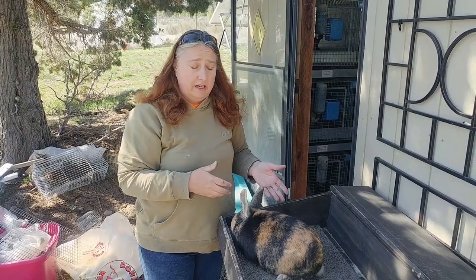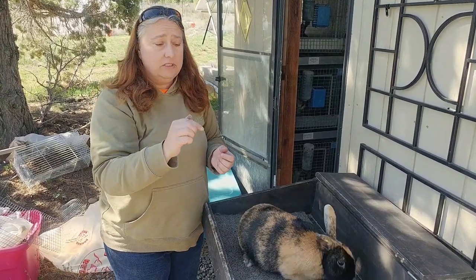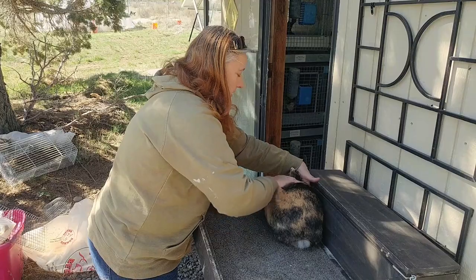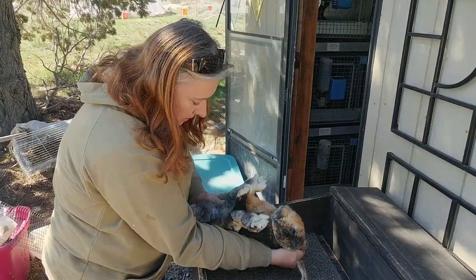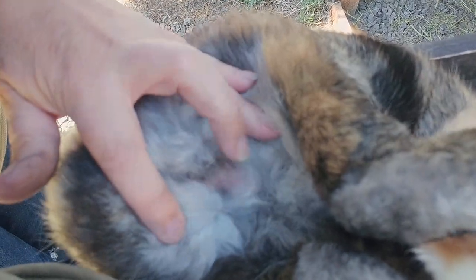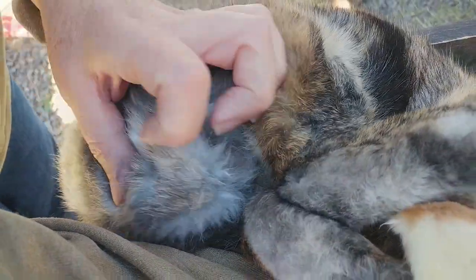Now I'll show you a full-size buck so you can see the difference. With the 8-week-old we had the circle, and the 12-week-old we had natural extension, but you still couldn't find the testicles. What's going to be different in a full-size buck is you should be able to find the testicles. If you push aside right here, these right here are going to be your testicles — you'll have one on either side. Now sometimes you get bucks with a retained testicle; you don't want to breed that anyway.